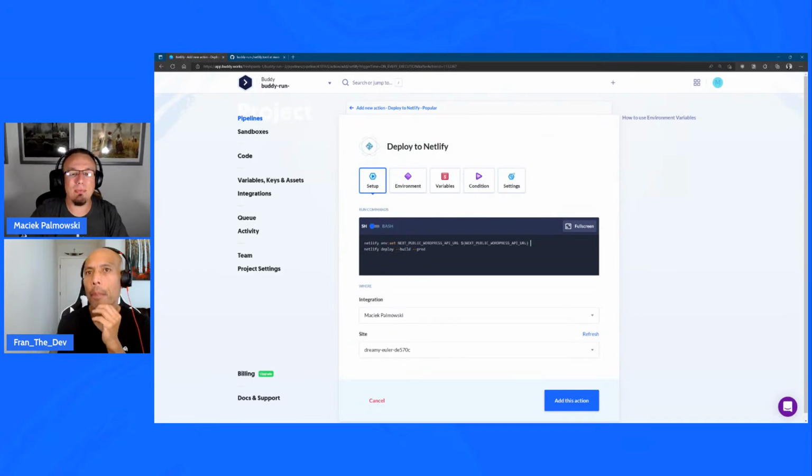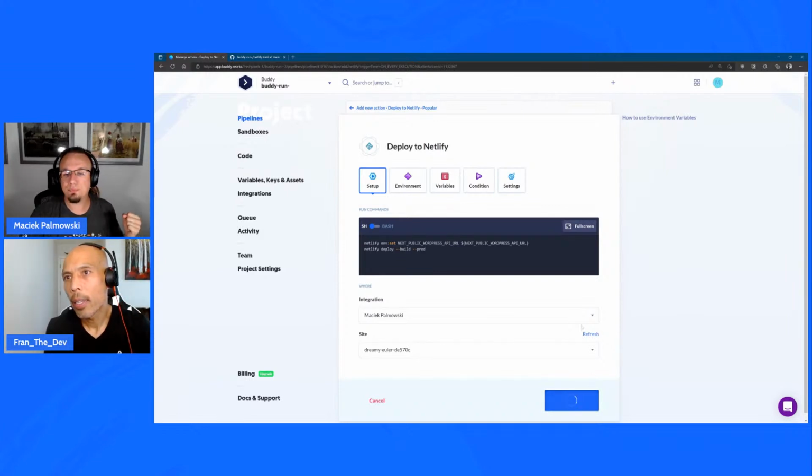And we will set the NEXT_PUBLIC_WORDPRESS_API_URL, and it will be automatically taken from our variable, so we don't have to correct it in both places. We will store it at once. And then we'll run netlify deploy with the build parameter. So there was this build action set in the netlify.toml file. So everything should work. Let's add this action.